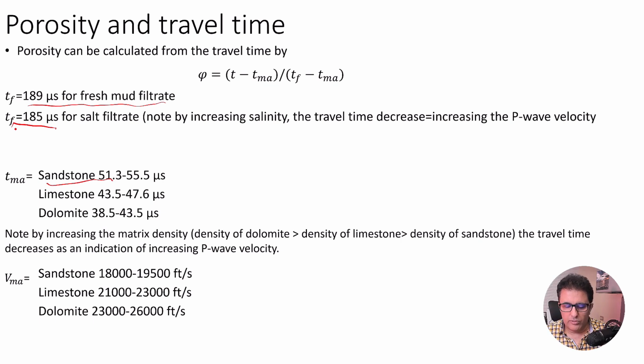185. So as you see here, in this equation, if you have some idea about the matrix of the formation, and if you have some idea about the mud filtrate, whether it is fresh water or saline water or brine, then we are able to use this equation to estimate the porosity from sonic log data.